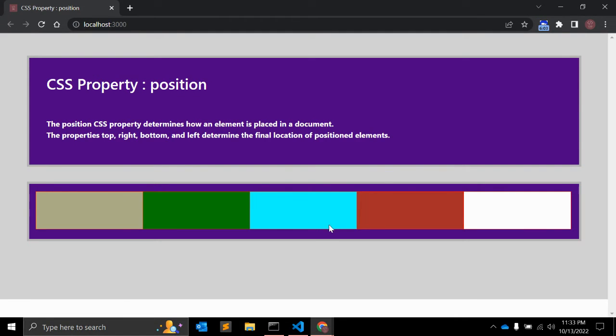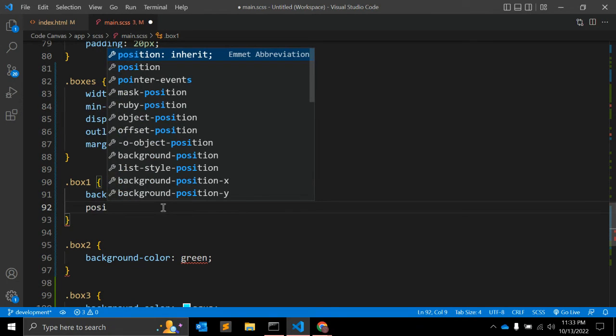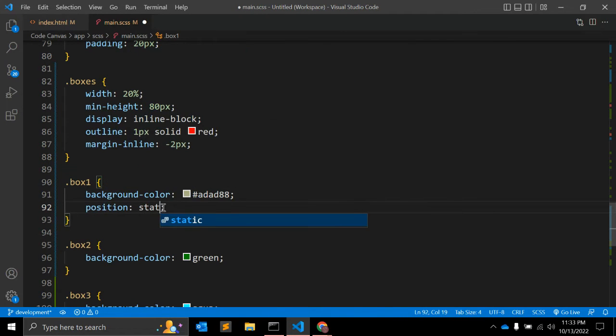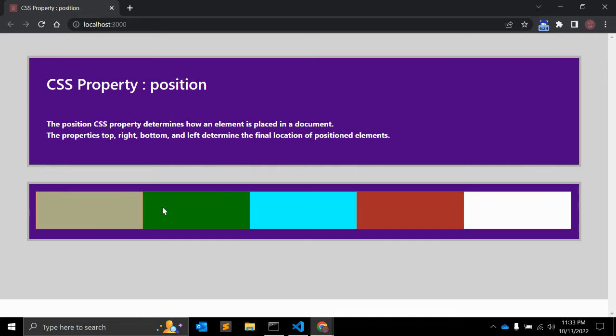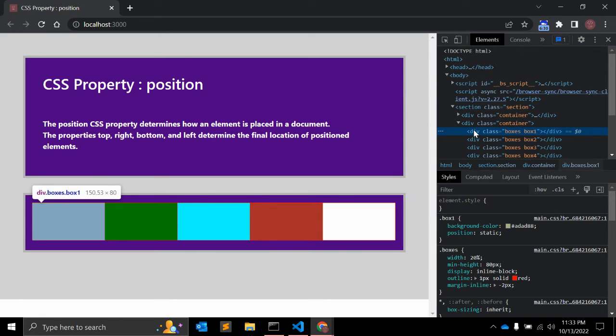First of all, we will see the position value static. The default value of position is static. So for example, if I apply position static to the first box, it won't do anything because the default is static. For this box 1, position is static.